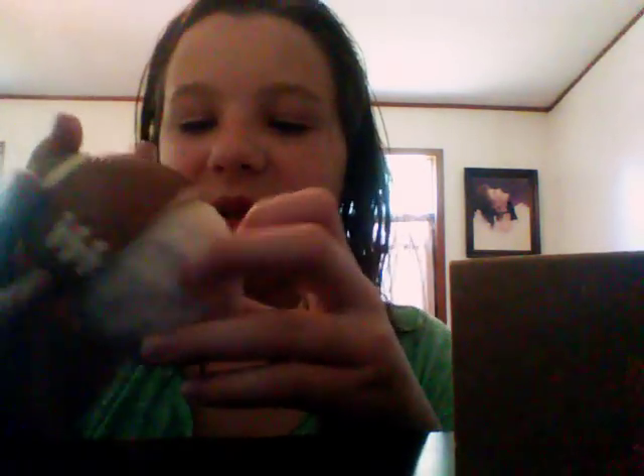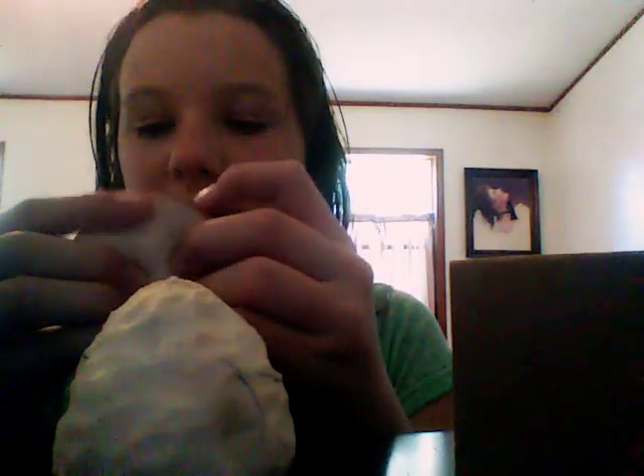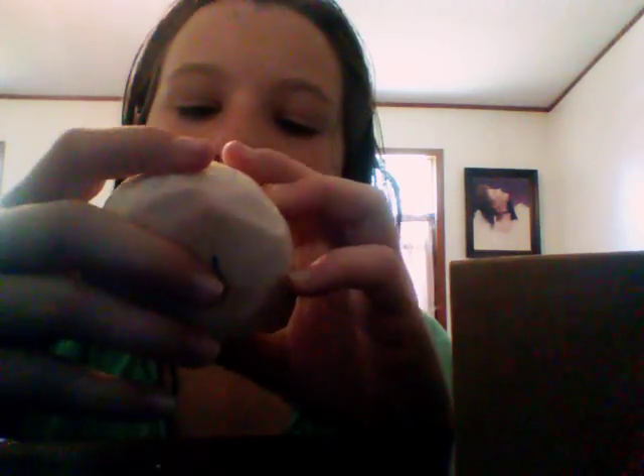It is cut in half - I have a feeling this was the football squishy. I don't know, but this is cut in half. You can literally get these at Dollar Tree. It's not even slow rising. This one is super dirty and cut, and there's like a hole in it. There's another one and it's hard - it's not even squishy. I don't know what she did to that, but that is disgusting.